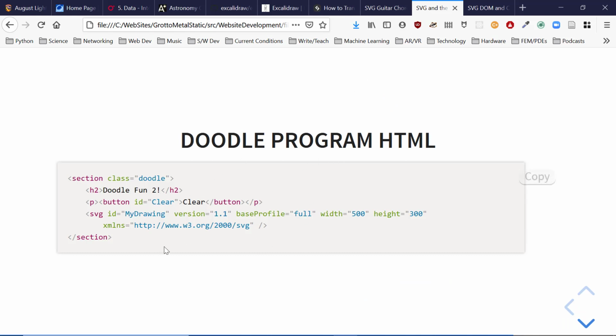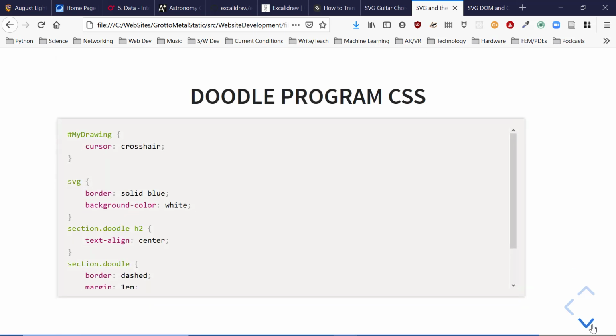So what did I do here? I set up this SVG. It's a trivial web page, as you can see. It's got one section in it. I'm not showing you the outer body and stuff. Okay. Doodle fun. Got a clear button. I give it an ID so I can grab it. I got the SVG. Okay, what else do I do? Let's see. Add a little CSS.